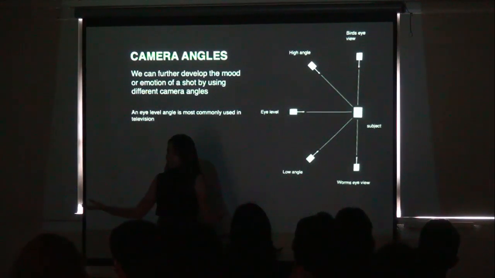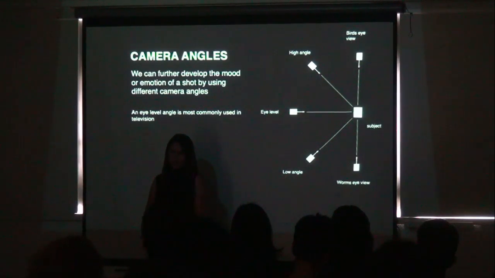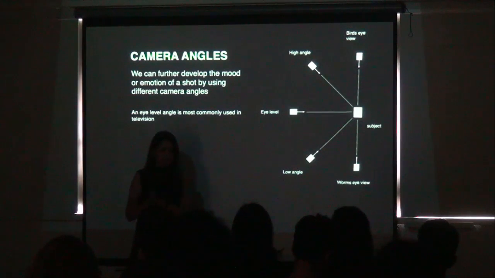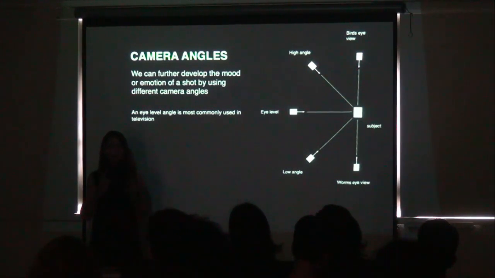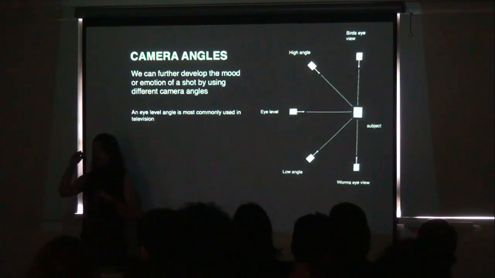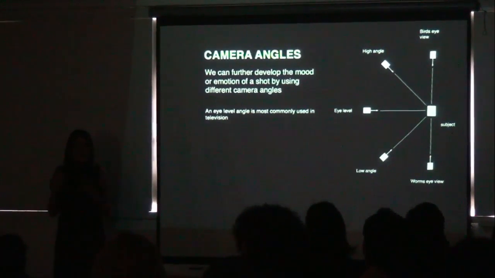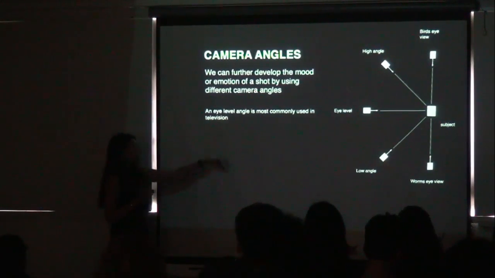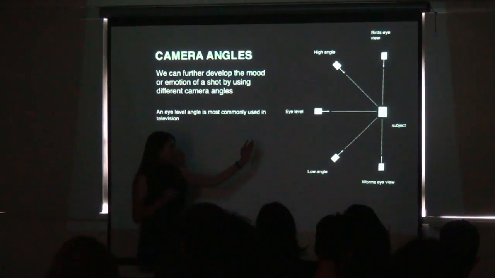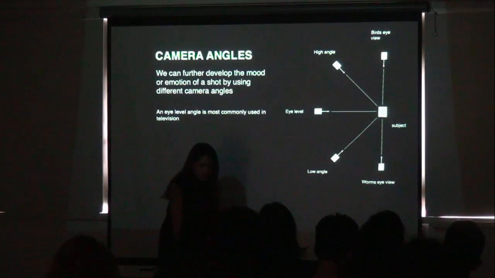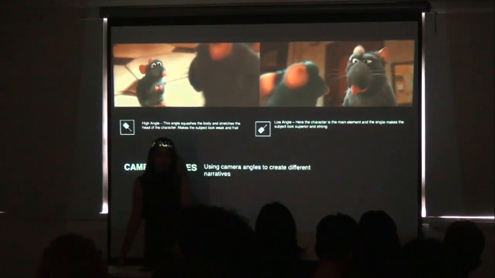But shows like these, right? I'm trying to think of more, but I think I've come up with a couple of examples, and that's good for now. Even sports. Now some sports like soccer, yeah, we have a high angle. But say other sports might have a low angle, golf has a low angle, and some other sports will have an eye level angle. So we want to understand what kind of streaming or what kind of content is told at eye level. Okay? And then you have a high angle or a bird's eye view, or a low angle and a worm's view. Okay. Do you guys know which production is this?